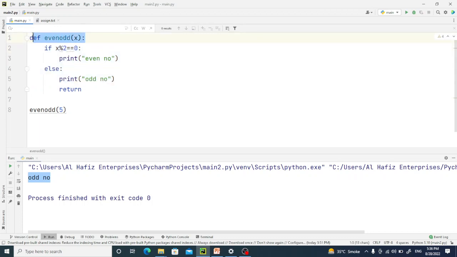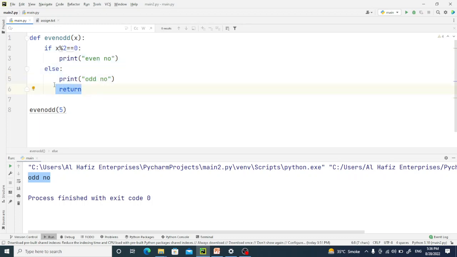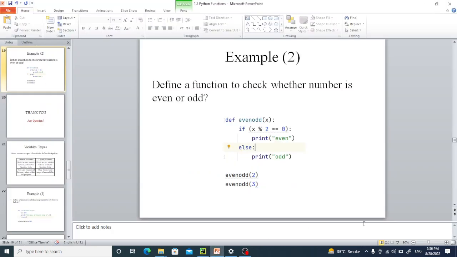In the first line, we have written the name of the function and the variables. In the second, third, fourth, and fifth lines, we have written the block code that shows how this function should work. And in the final line, return, this shows the end of this function. And now we can use it anytime in future. This is how the user-defined function works.